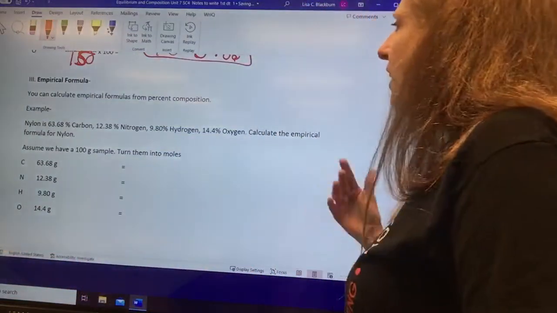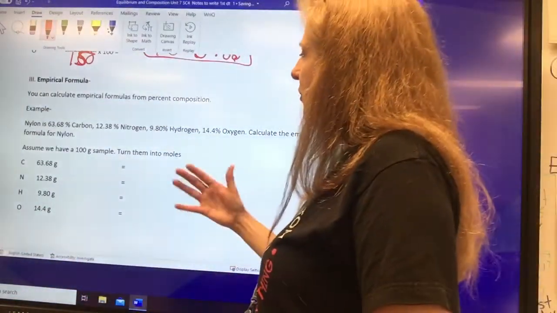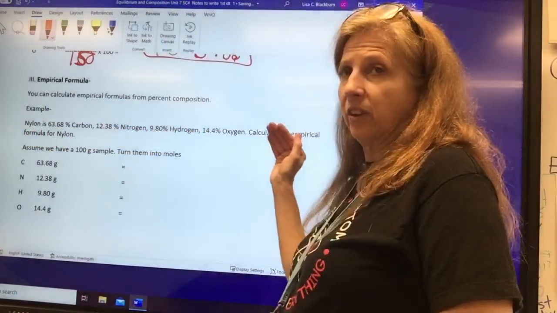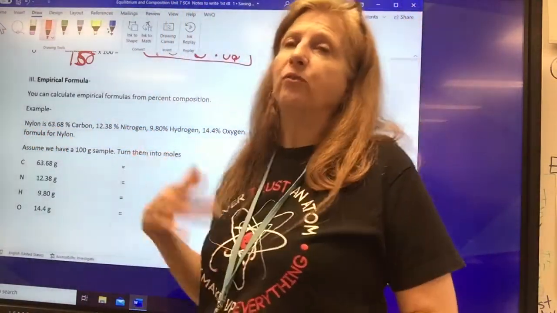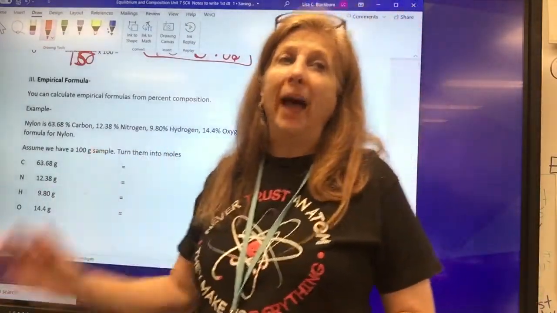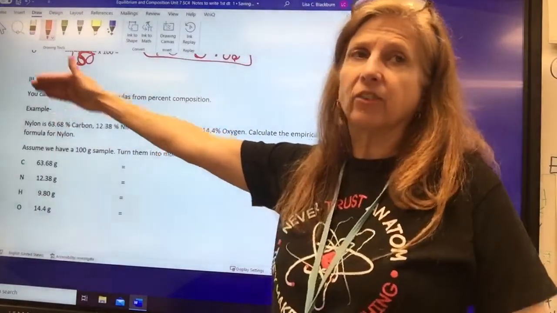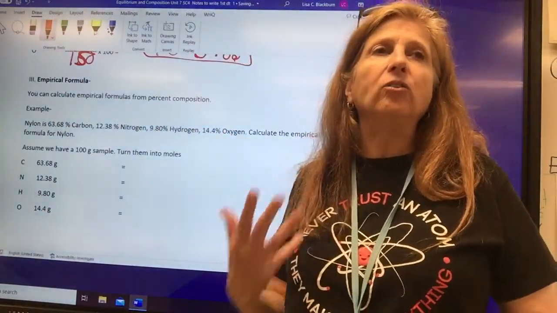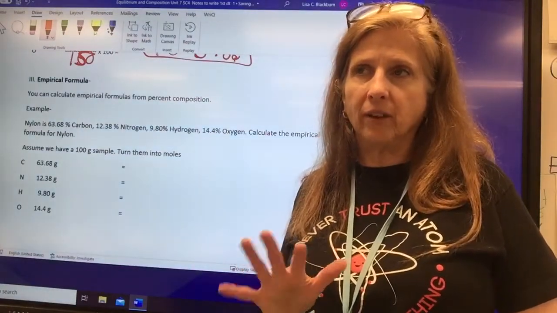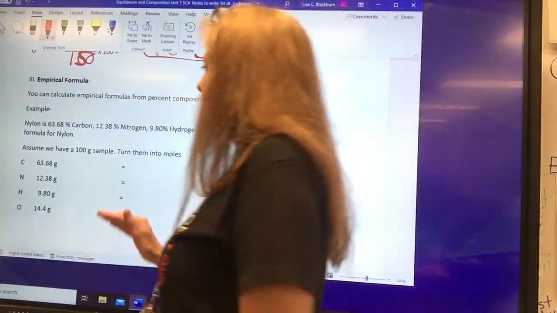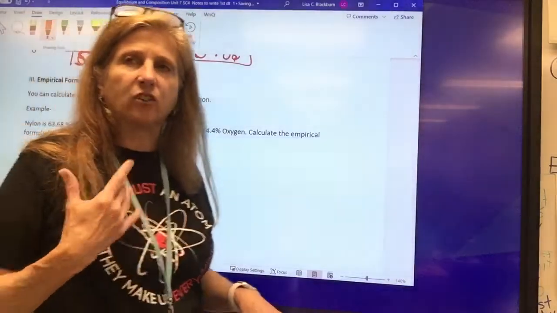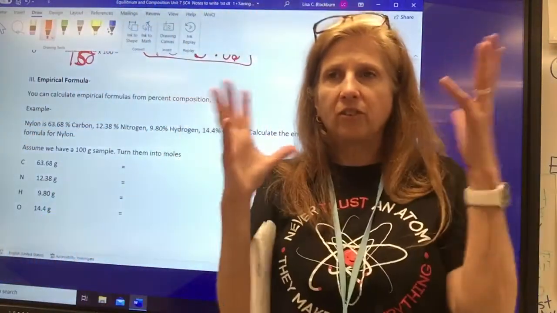Okay. All right. So here is an example. So you have a chemical, and you know its percents, and you want to know what the formula is. So you're going to use empirical formula to go backwards from percents to the formula. And how you do that is by going through empirical formula. You okay so far? All right. So how do you do this? We have these percents, and we need to change them to grams. Okay? Now, stick with me.